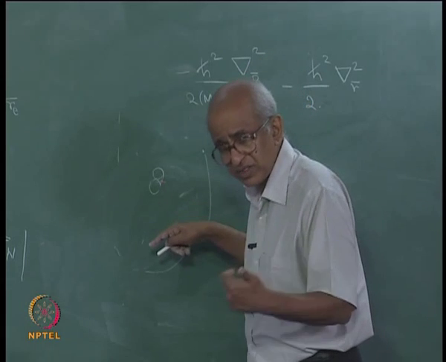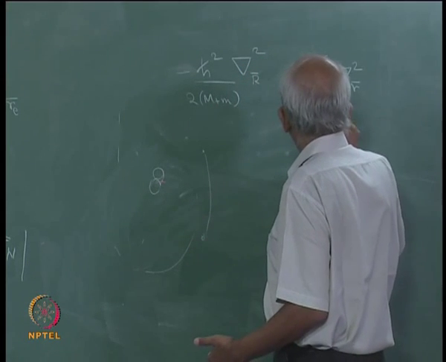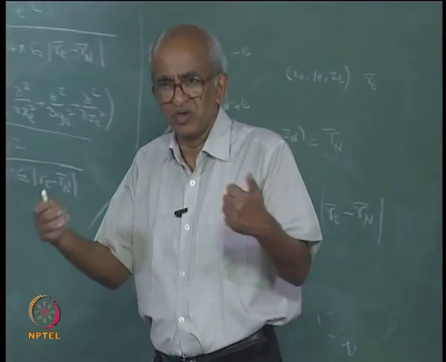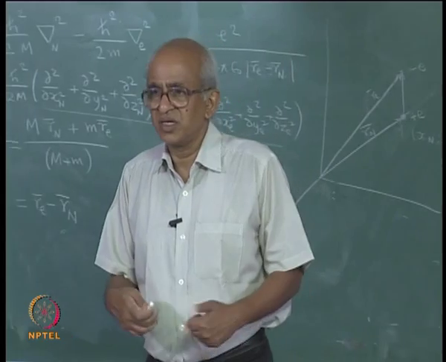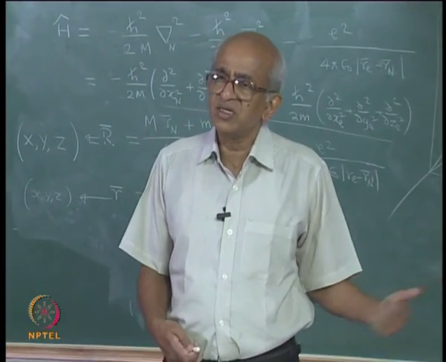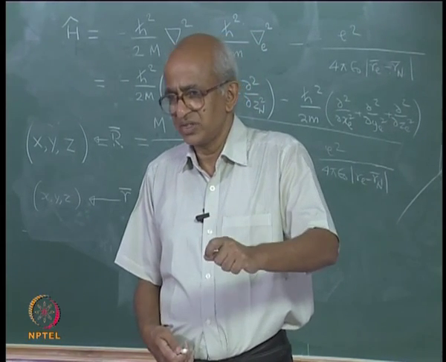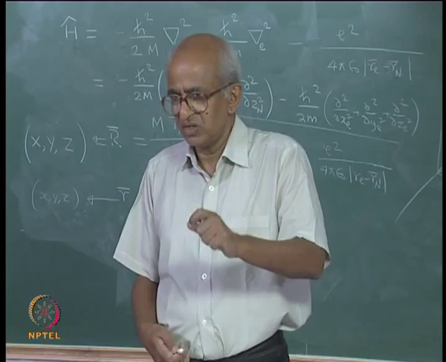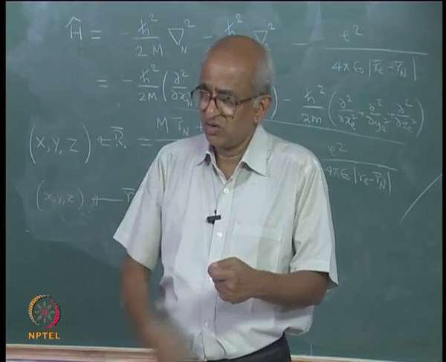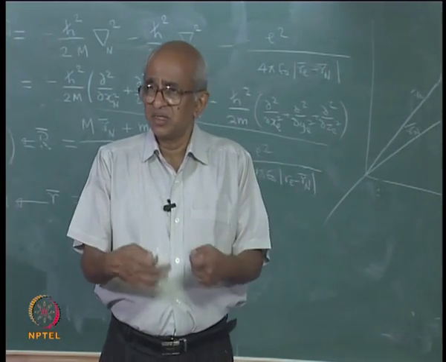So if you work out the algebra, you will get some effective mass of the system, which you would be familiar with. This effective mass is known as the reduced mass of the system. So why is it that you have reduced mass occurring there? Because both the electron and the nucleus are involved in the motion. They are both involved, but the nucleus moves only a little bit while the electron moves a lot, such that the center of mass of the system does not change.